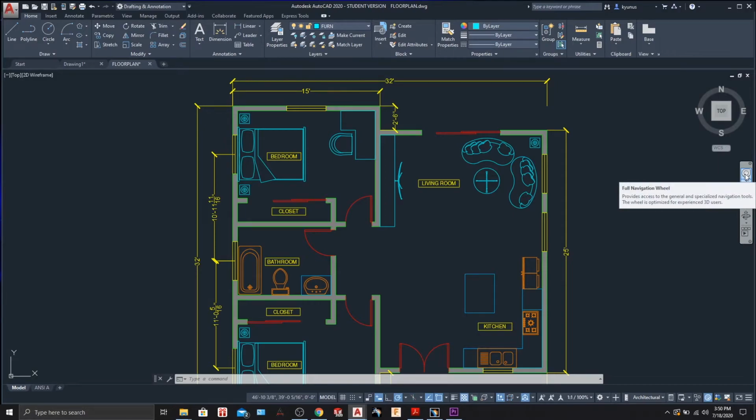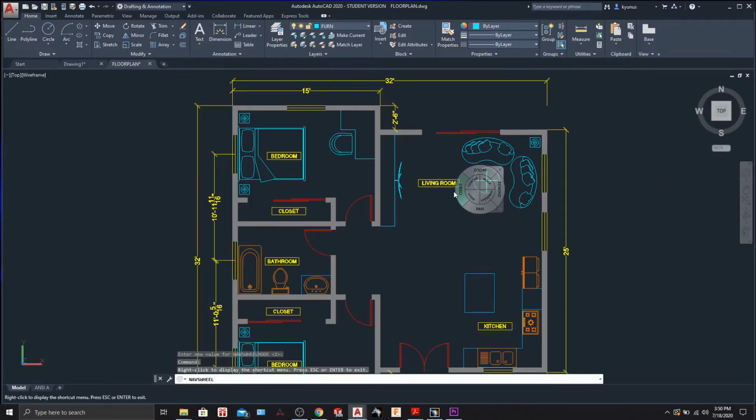Now the very first tool in the navigation bar is the navigation wheel. If we left click it, you can just drag your mouse and keep it anywhere. So let's say if I keep it over here, we see a few options such as zoom, orbit, pan, rewind, walk, center, look, up, down.